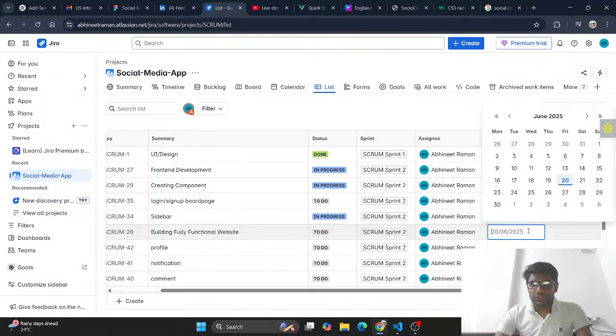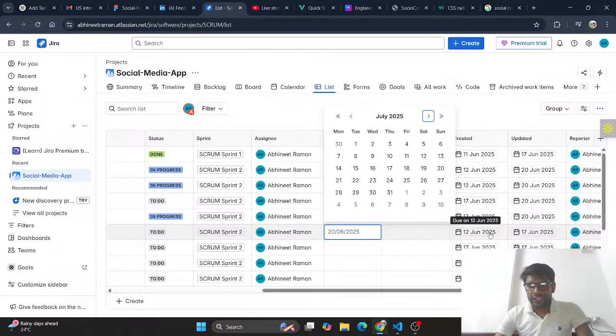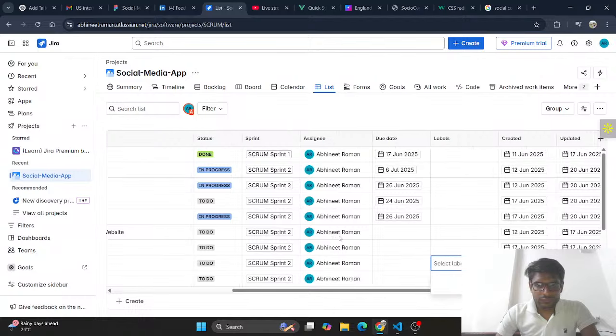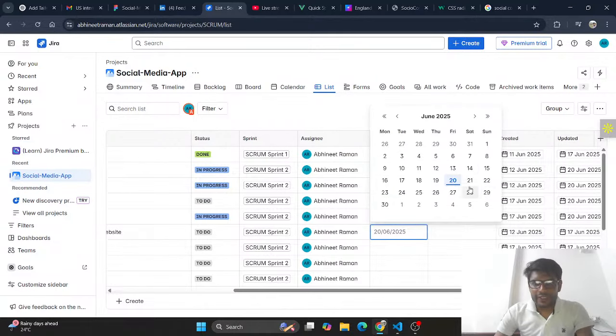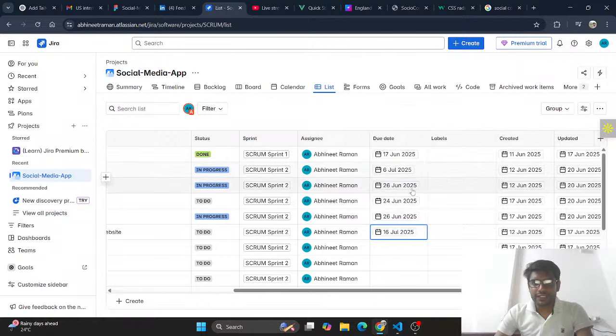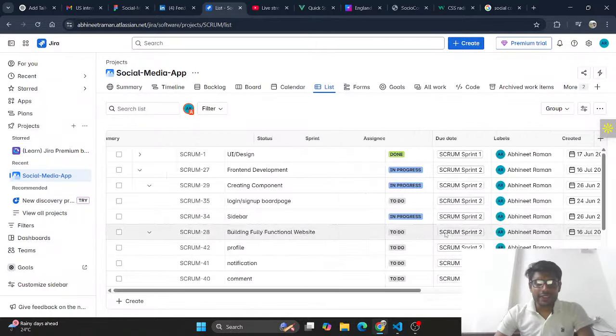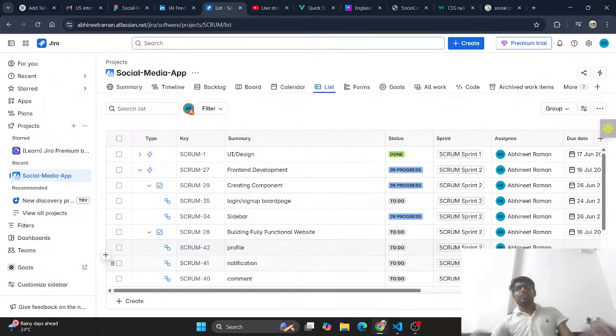Now this we will finish by next month, I guess. When was the due date of the actual thing? 6th July. So we will finish this by 6th July. So it will take more time. So let's keep it 16 July and then change this to 16 July as well. And then we set the timeline for this and we will look into these things, track these things.